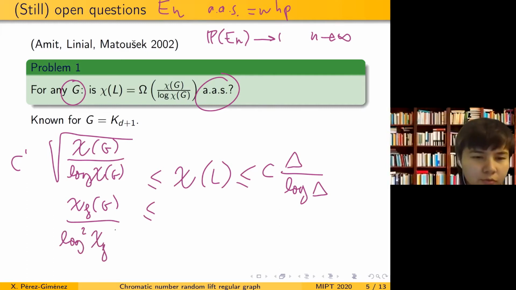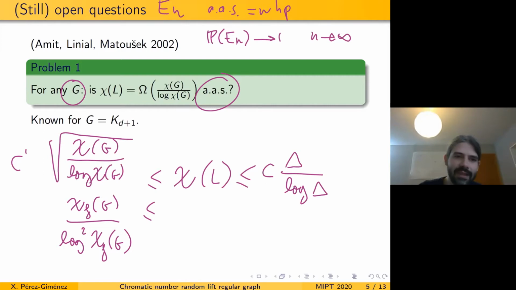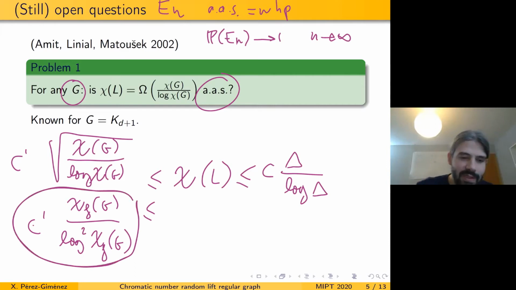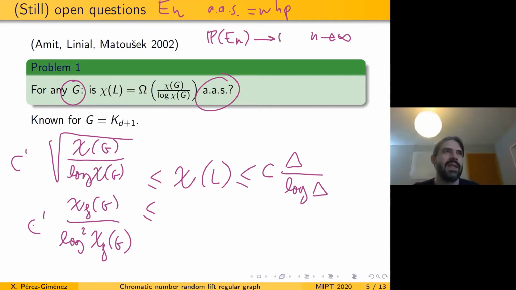Why do you want to use fractional? Because it leads to a beautiful proof. It's a short but beautiful proof. In some sense, I think, I don't have an intuitive, clear way to say that, but it seems that the fractional chromatic number of the base graph reflects better the chromatic number of the lift.